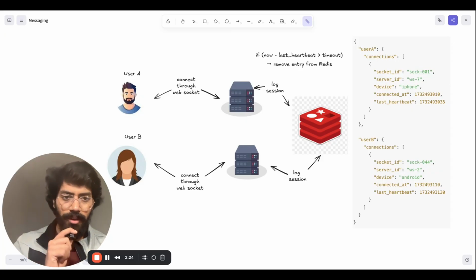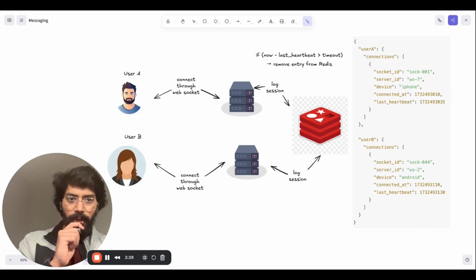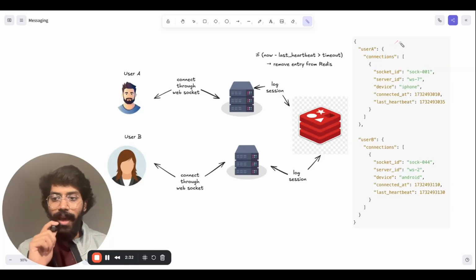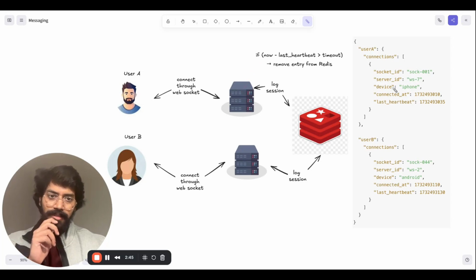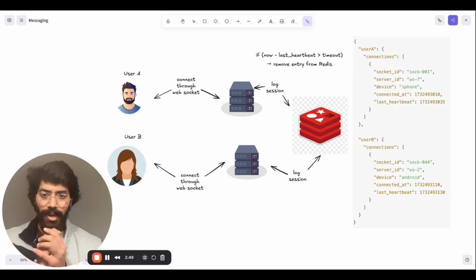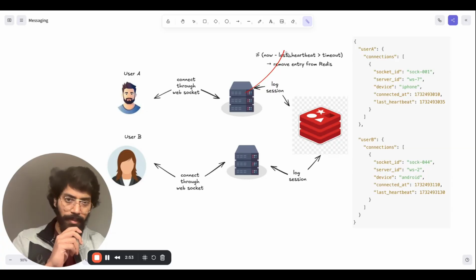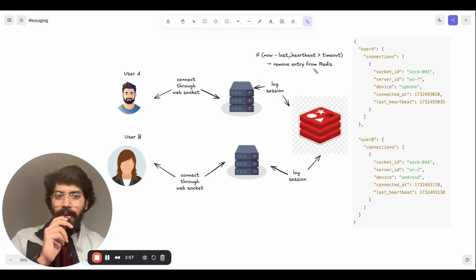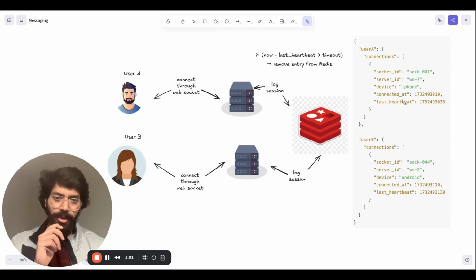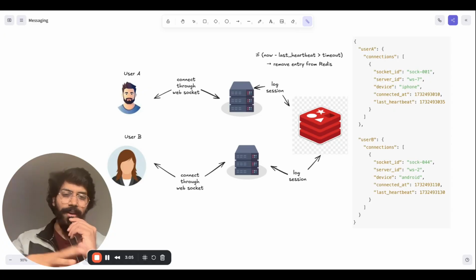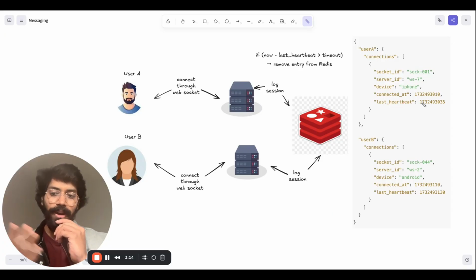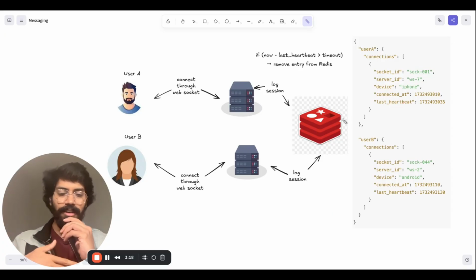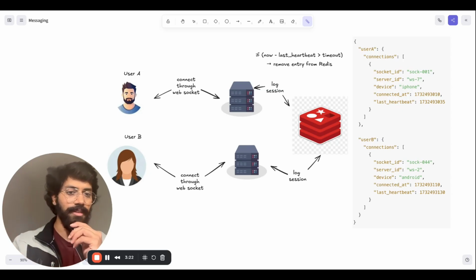Two questions to answer here. What exactly is this heartbeat? And why do we need the connection array instead of directly storing this? First, the heartbeat: imagine server A dies. In that case, there is no one to clean this cache. So if it dies abruptly, we can have an async worker, or instead of a last heartbeat, this could be a time to live. If your server has 100 users, there would be 100 connections, and each connection can have a timer that updates this heartbeat, or it could act as a time to live. If it is a time to live, Redis can clean this up. So that's the use of the last heartbeat.